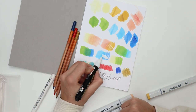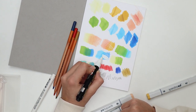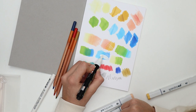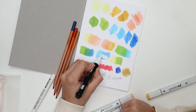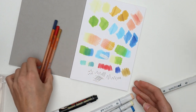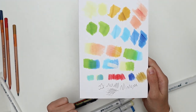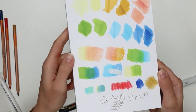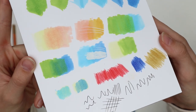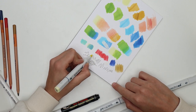So while it's wet, it looks super opaque, but sometimes if you let white markers dry, they will become a little dull. So I hope this is not the case and it stays as vibrant as it looks now. So the paint is dry now, and it's not 100% as bright as it used to be, but it's okay. Let's see if it smudges or not. I hope it doesn't.